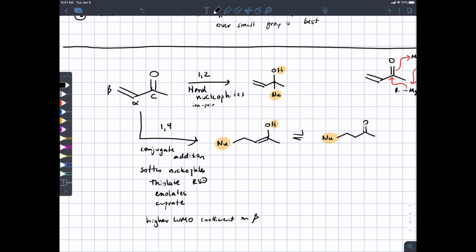So there's your explanation. I don't know if that muddies the water or makes it better, but if you wondered way back then why we said that was the case, it has to do with hard-soft nucleophile theory. Okay, so that's it. That takes us through most of carbonyl chemistry. We're going to talk about cyclization next time, a little bit about carbenes, and then we'll move on from addition to elimination.